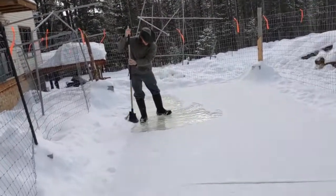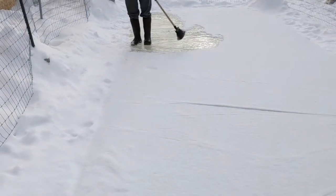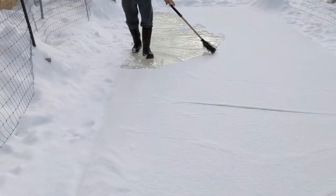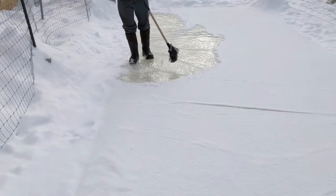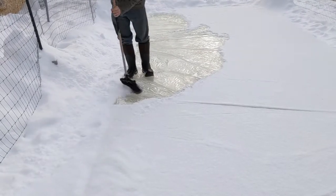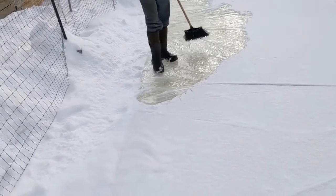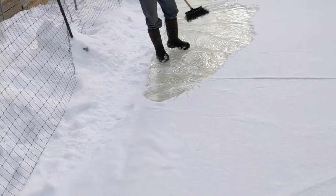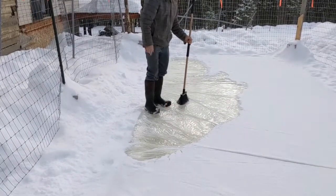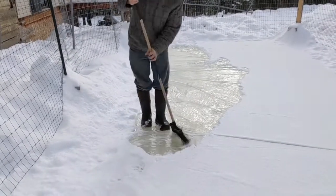It's about an inch thick now. If it's an inch thick, the kids should be able to skate on it, right? Yeah. I was holding my weight — it was only when I was bouncing it started to crack. There's like a divot there by your foot. There was a piece of ice or something that landed here, so there is actually a hollow there. We'll just have to fill that with water. We'll have imperfections — that's okay.